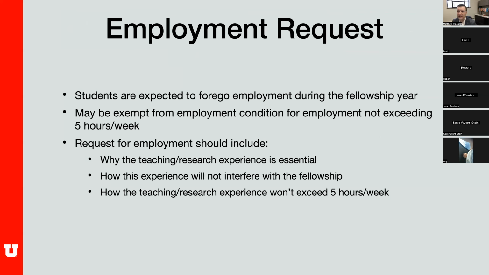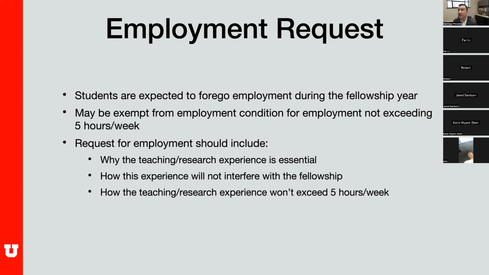The employment requests, we touched on this briefly. Students are expected to forego employment during the fellowship year, namely on campus; what you do off campus, we do not know about. But you may be exempt from the employment condition, not exceeding 5 hours a week of assistantship, such as teaching assistantship or research assistantship. The request for campus employment on the application includes why the teaching or research experience is essential.